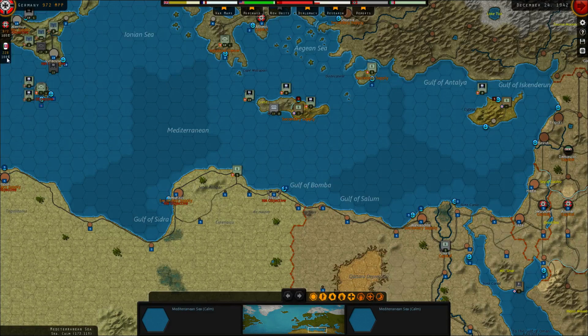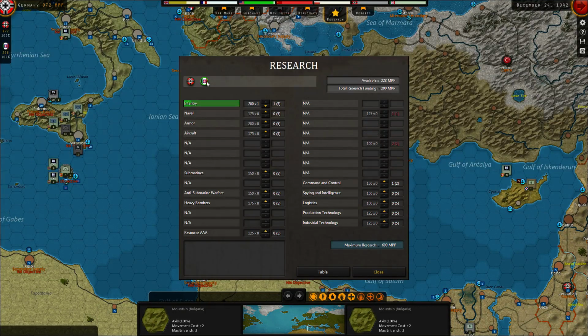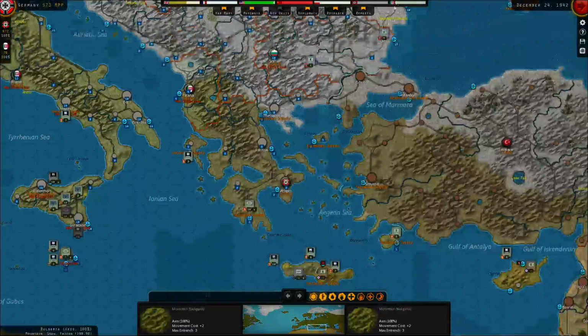So Italian points, we still got 228. I think we're gonna start that research up. We have already infantry 2. We could also go command and control 2. I think that's gonna be worth it. Let's do that. Alright, so sometime in 1943, hopefully. Yeah, maybe not. Maybe they won't be ready for 43.